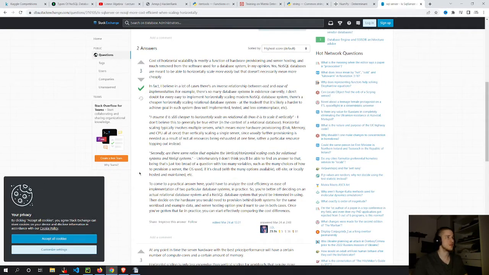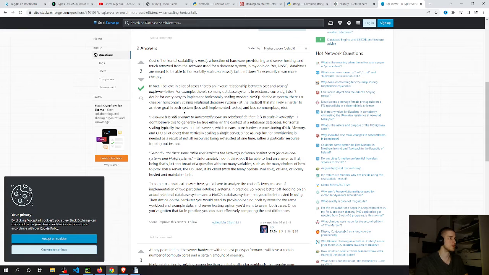The cost of horizontal scalability is mostly a function of hardware provisioning and server hosting, and much removed from the software used for the database system. In my opinion, yes, NoSQL databases are meant to be able to horizontally scale more easily, but that doesn't necessarily mean more cheaply. In fact, I believe in a lot of cases there is an inverse relationship between cost and ease of implementation. For example, there are so many database systems in existence currently.